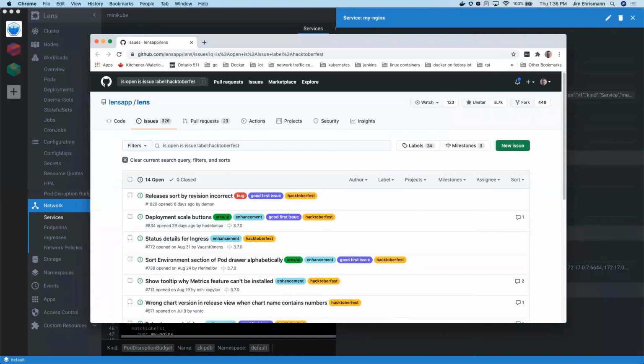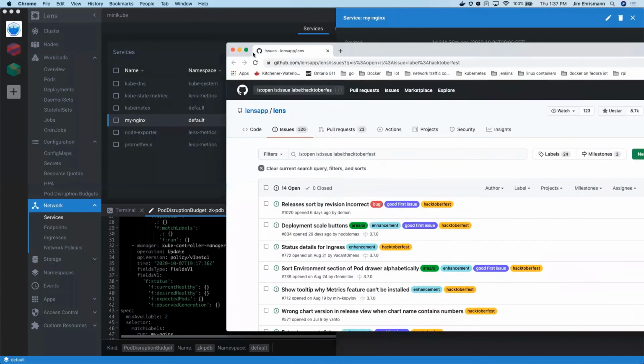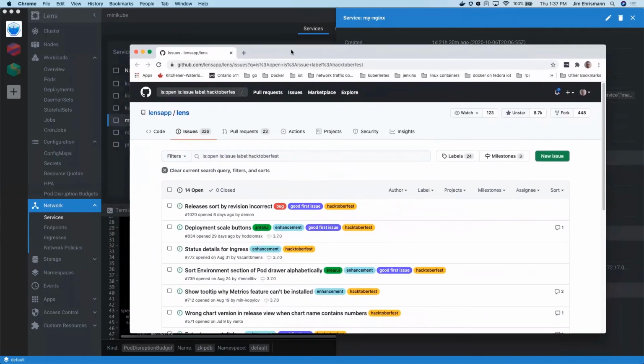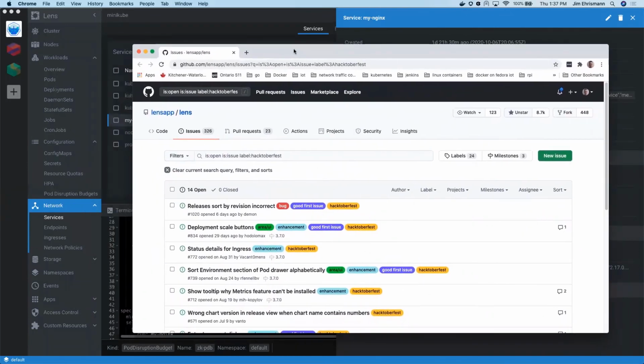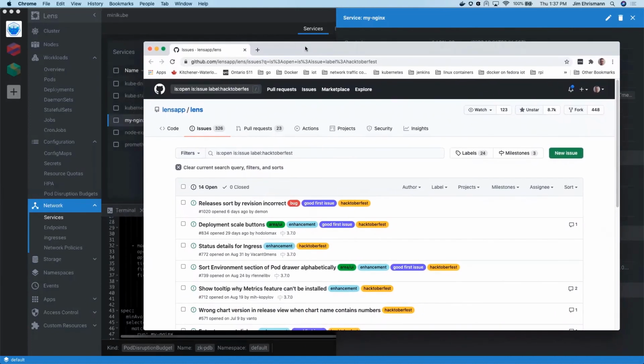I have a slightly different question. It's about connectivity. I saw how you pick the kubeconfig file and select minikube, and that will connect to the cluster. What if your cluster is in a cloud environment that requires an authenticator to run, for example, an MFA token? How do we connect and see the cluster?